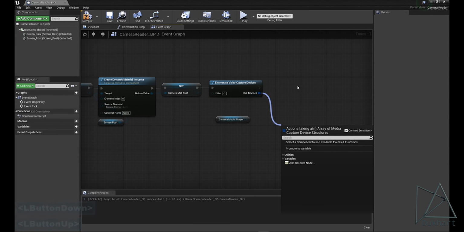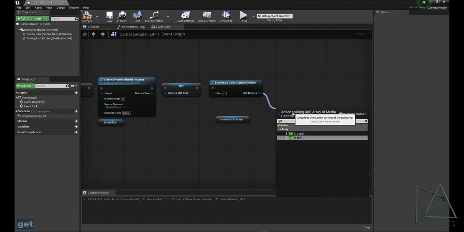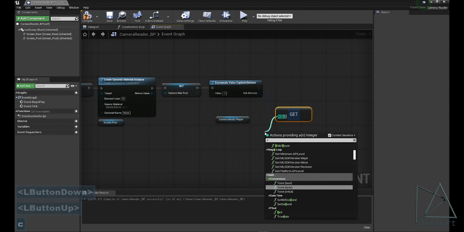We'll select the device based off of our camera ID. We'll get the device by ref based off of our camera ID variable.